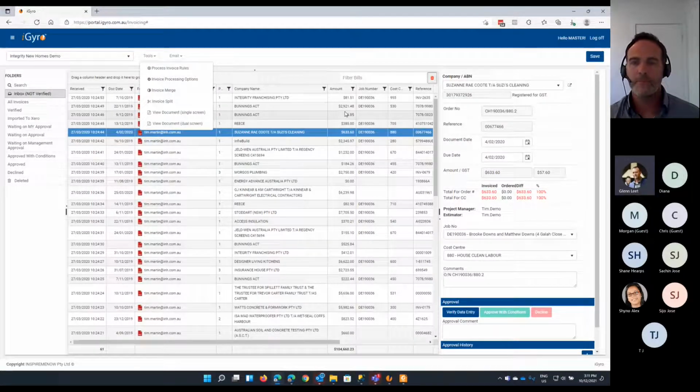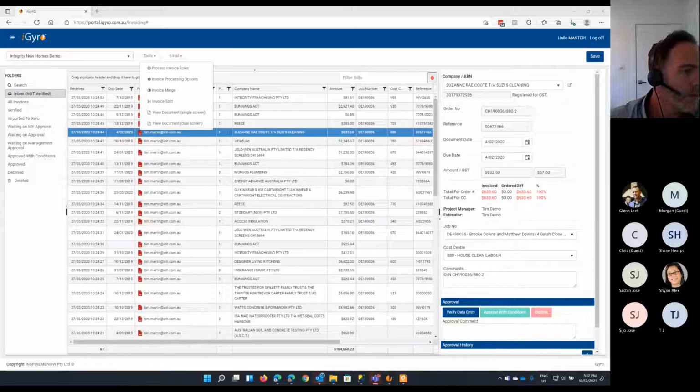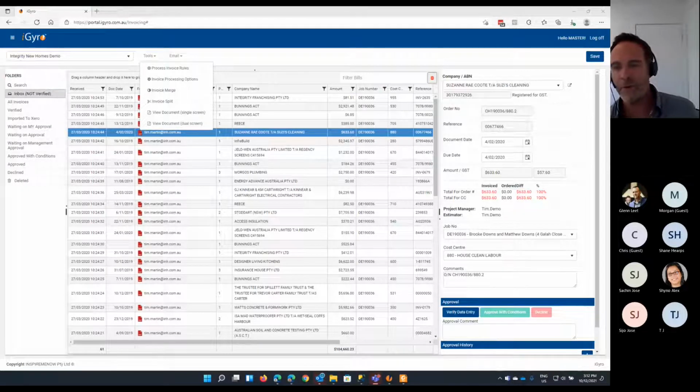Tim, Shane has raised his hand there. You might want to address a question. I actually can't see that while I'm showing my screen. That's a shame. Shane's question is typed in tools up the top, so I think that's what we're going through there. Diana's got a question as well. Does the bill still show up? Oh, okay, I must have missed that a bit earlier. So we were showing that bill just there as well.